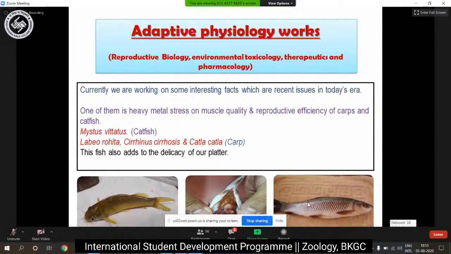The muscle quality of those fishes would be better. The growth pattern, the growth ability of those fishes would be better compared to the fish which are not fed such nutraceuticals or functional feed. So these are again related to the endocrinal aspect. The basic knowledge of endocrinology can ultimately be implemented in terms of fishery.